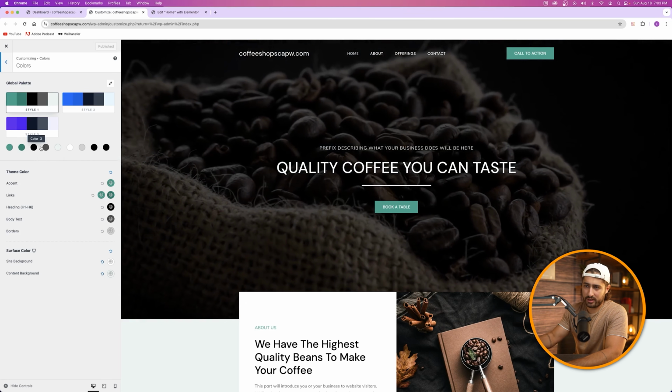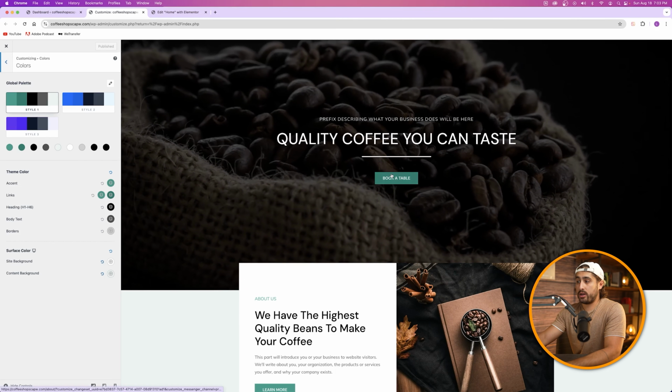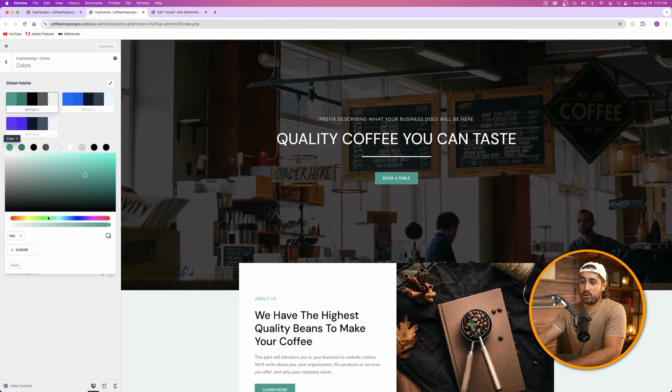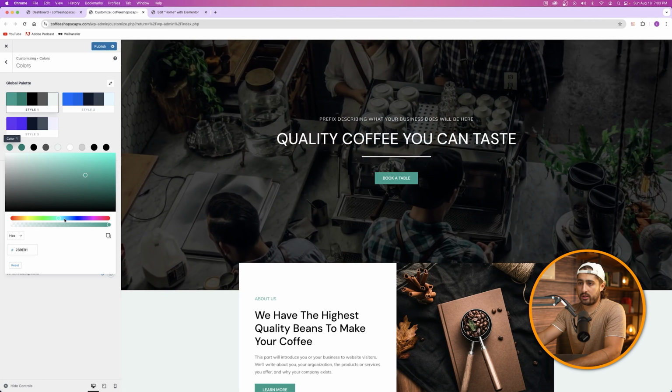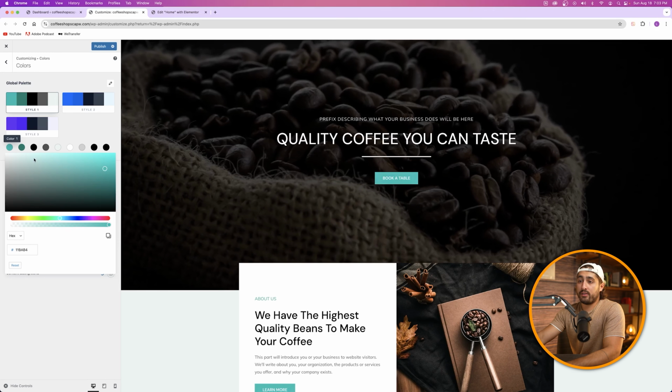I keep saying the beginning, but it was technically step 2. So that being the case, for example, if you want to change this green color right here, as you can see, then you would change this color 1 right here, and you could change it to whatever you want. So let's go ahead and change it to something a little bit more like what I was looking for anyways, a little more cyan. Change it to a little bit more of a cyan. Obviously I could go all white.